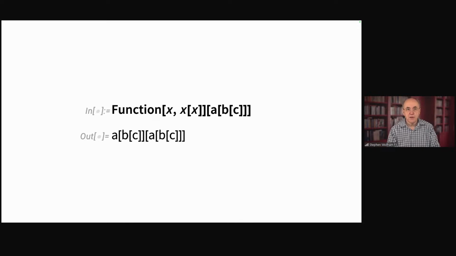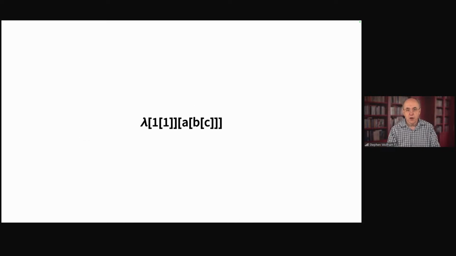So in terms of De Bruijn indices, this whole setup becomes lambda of 1 applied to a of b of c, then gives that result. And again, we can evaluate that and we get this result here. So this seems like a very simple operation, but as we'll see, when applied repeatedly, this operation of beta reduction can lead to all sorts of complex behavior and interesting structure. And the key to this turns out to be the possibility of lambdas appearing as arguments of other lambdas, and through beta reduction being injected into their bodies.